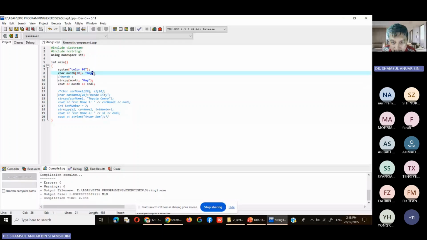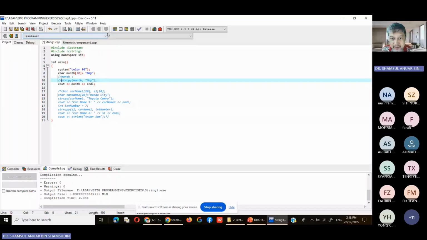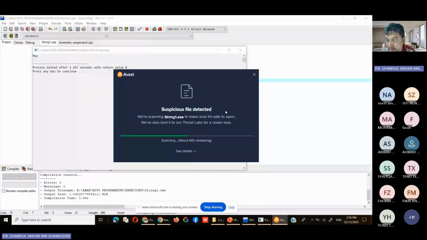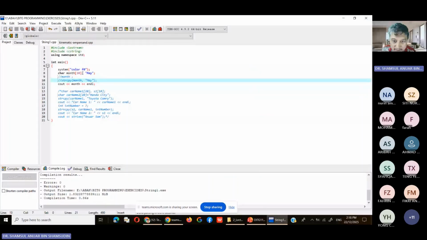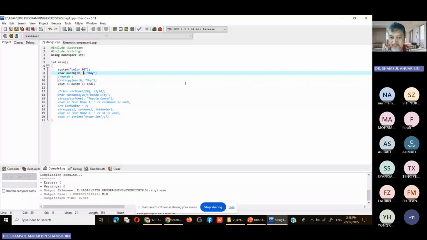So this one is allowed, or you put it in the second one. So either using strcpy, string copy, or you declare directly. When you declare, you initialize it. As you declare, you initialize it. Okay, so this part is called the initialization, where you have the equal to whatever the content, the initial content. That's initialization.